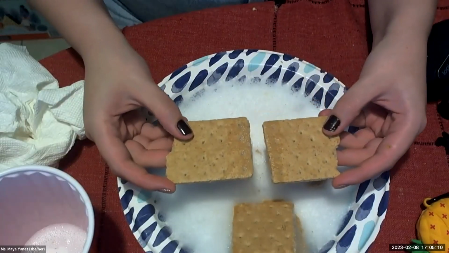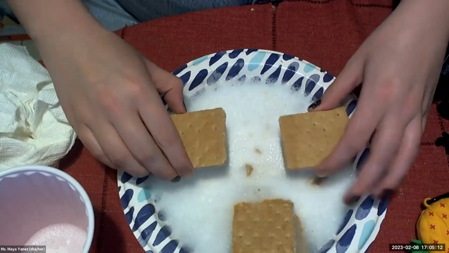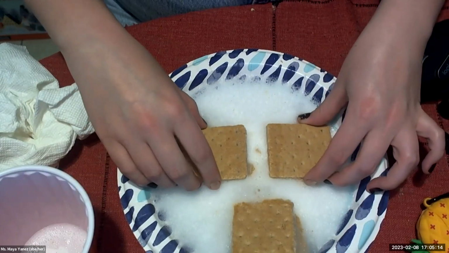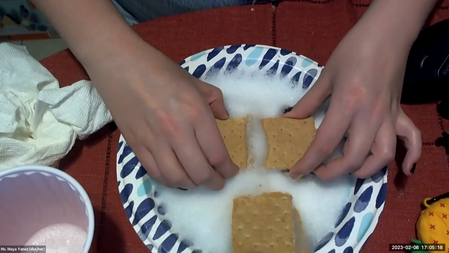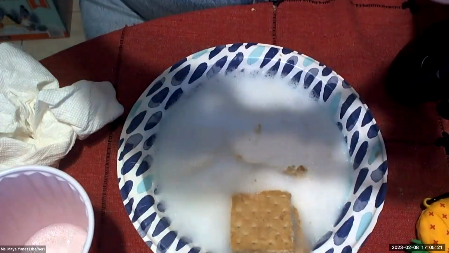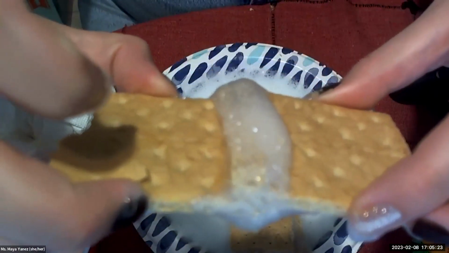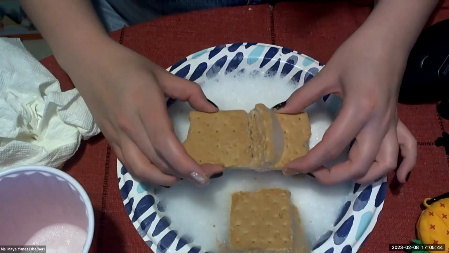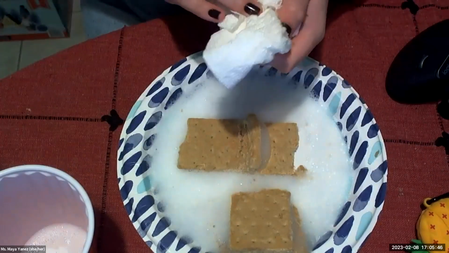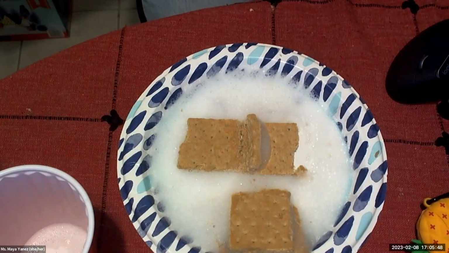I have my two convergent plate boundaries, right? So I'm going to put them on top of the asthenosphere, and they're going to crash into each other. Are you ready? And they're going to crash and crash and crash. And look, I know there's a lot of bubbles, but do you see that I actually have a mountain in there? I have a convergent plate boundary. You can form mountains. And volcanoes are what? They're mountains, right? We defined them that way.